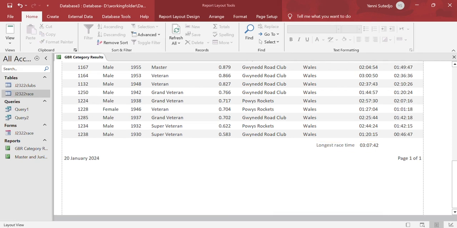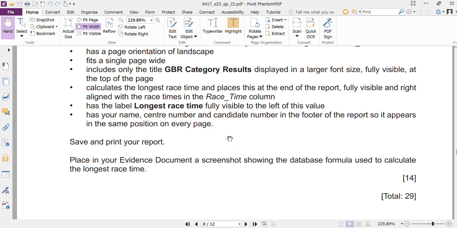And then after that, the next one is what? Has your name in the footer of the report. It means this thing should be available on all pages of your report. So if like this one, then you put it not in the report footer, but in the page footer.